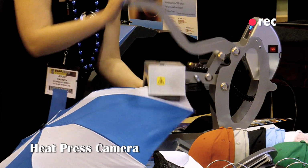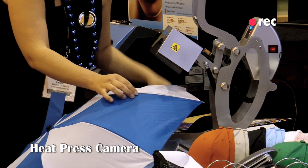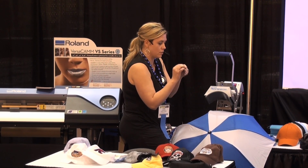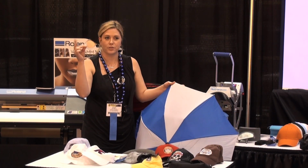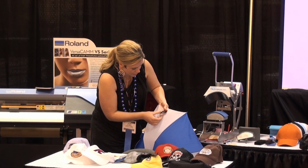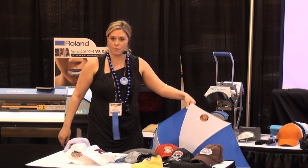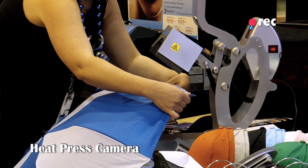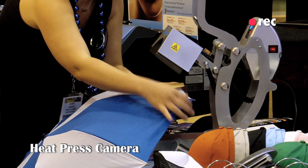So what I'm going to do is just preheat my umbrella, get it nice and hot, and take off my transfer. What's nice about these digital transfers is that it comes on this tacky Mylar carrier. So if I wanted to, I could have somebody align this up for me and then set it aside and have them all lined up waiting to be pressed. And what I did was I took a craft cover sheet and just cut it up into little chunks that fit over my designs.